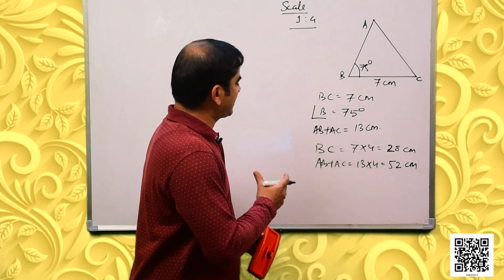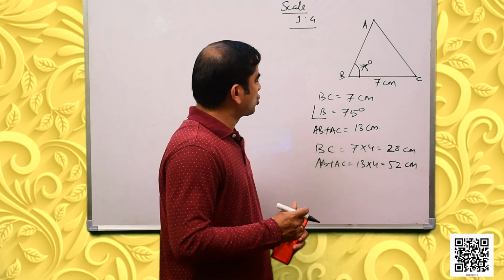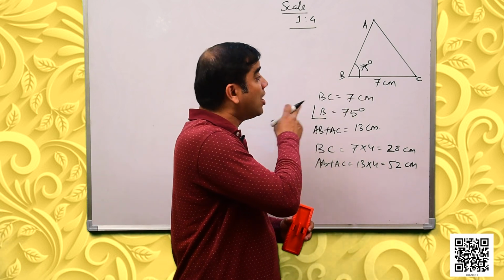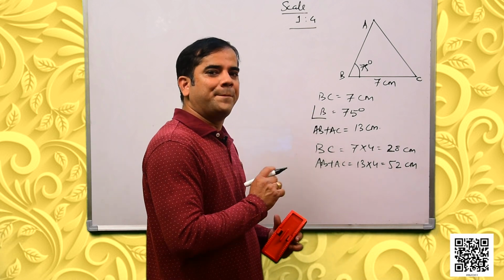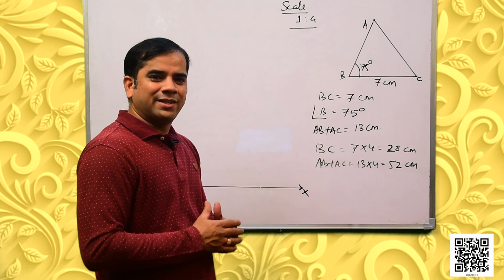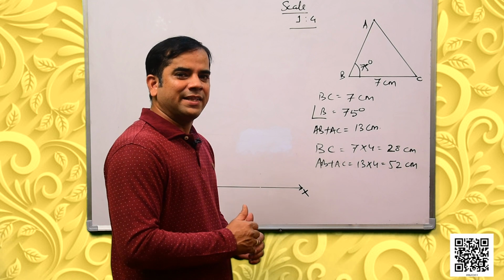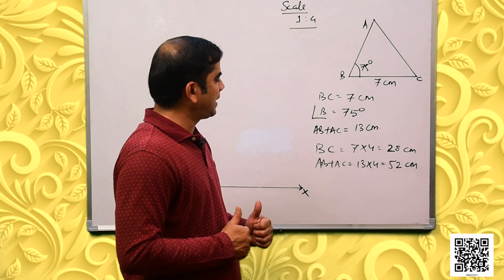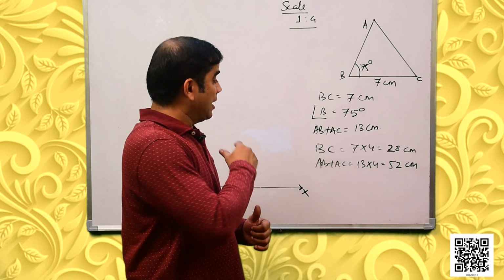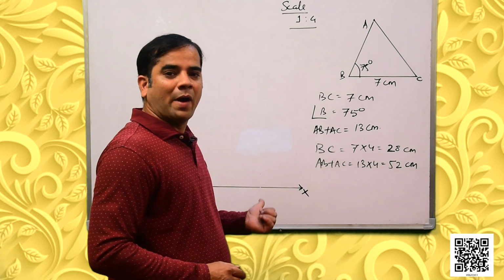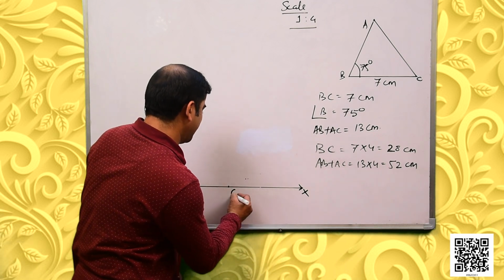Let us now construct BX. You might be thinking, where is X? We need to construct BX along BC, so BX is going through point C. Let me draw BX first. In the next step, along BX, let us cut off a line segment BC, that is 7 centimeters in your case, but as per my scale it is 28 centimeters. So I am going to cut 28 centimeters along BX to find point C. As you can see, this is point C.